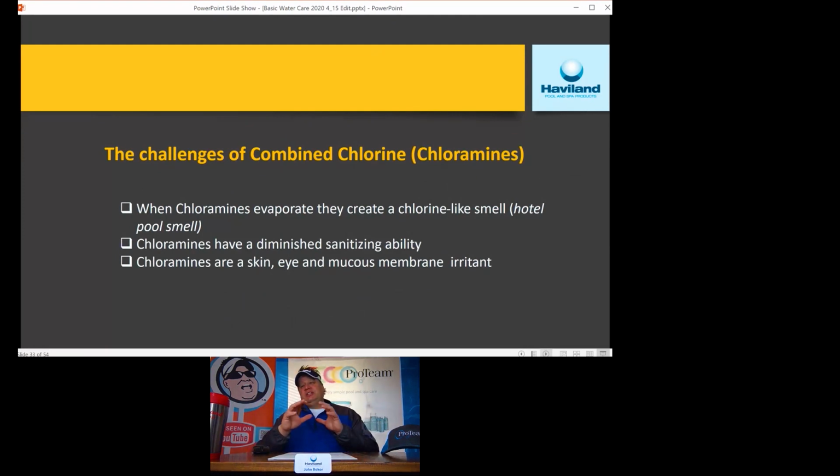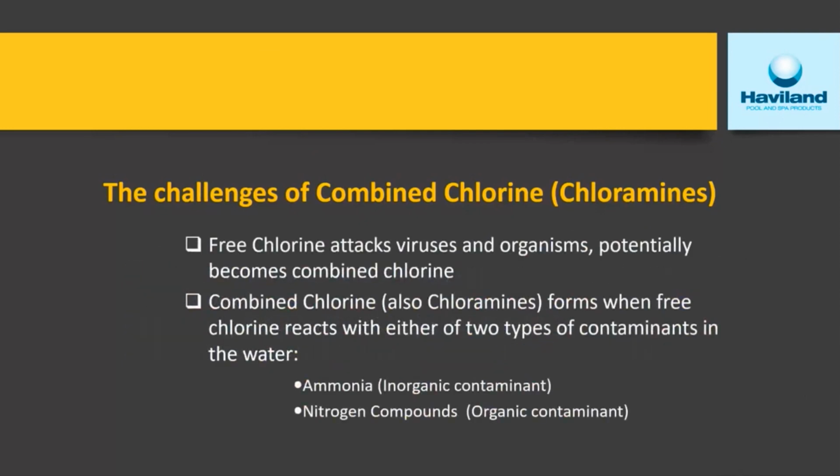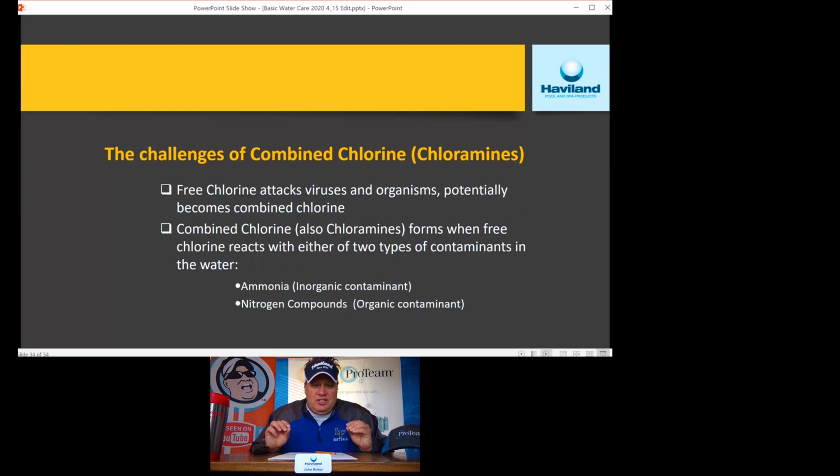Now, remember I told you about that chlorine that gets tied up with stuff? We call those chloramines. If I were to ask you how to find the hotel pool, what are you going to do? You just follow your nose and it takes you right there, right? That ammonia-y kind of smell, that real chlorine-y stuff that you're smelling. Well, that means there's not enough free and available chlorine in the water. It means a lot of that chlorine is tied up with other things, and we need to break that apart. And how do we do that? The best way to do it is non-chlorinated shock.